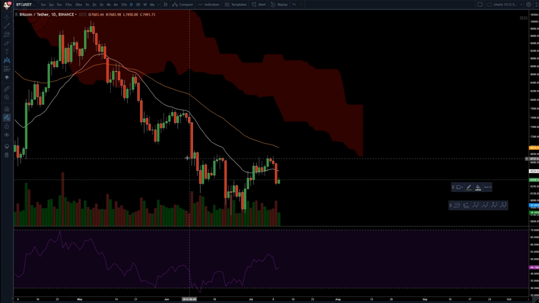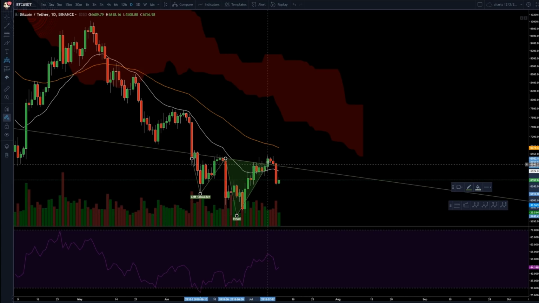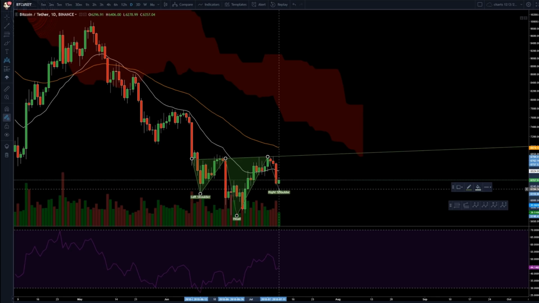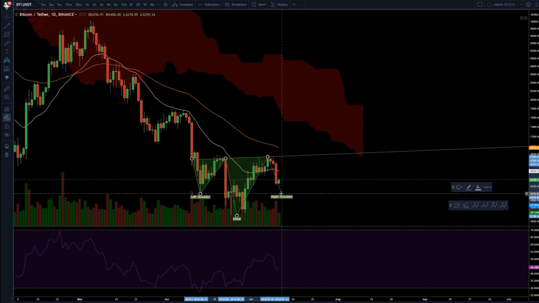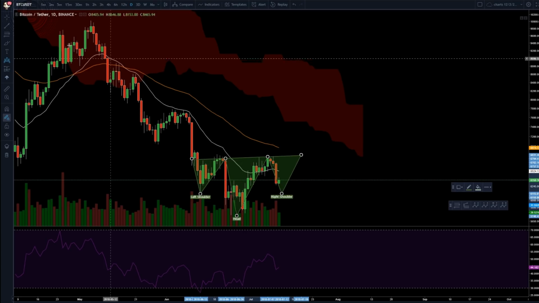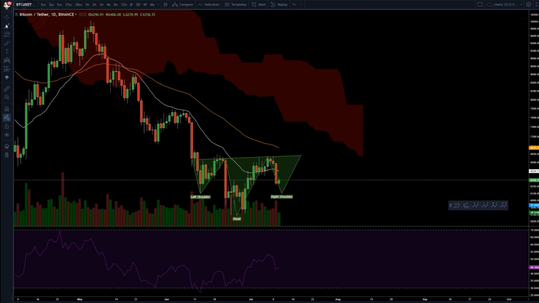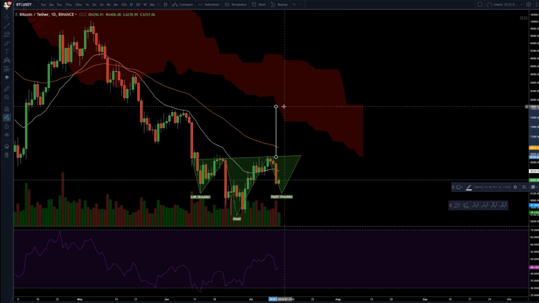However, they're not focusing on one thing, which I think is essential, right? A lot of other people, I watch the videos, so we're going to look at this, guys. We have a potential inverted head and shoulders, right? So we got a left shoulder here, and then we have a head, and then you potentially get your right shoulder here. If that were to happen, it's all good and dandy, because if you take this height here, the head, and you project this upwards over here, we get to the same area, right?